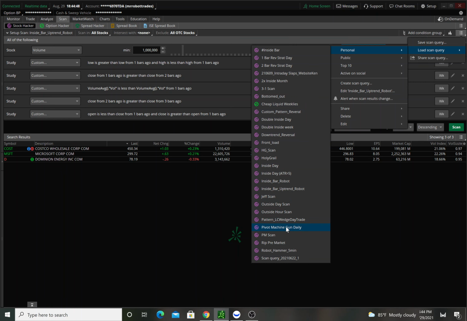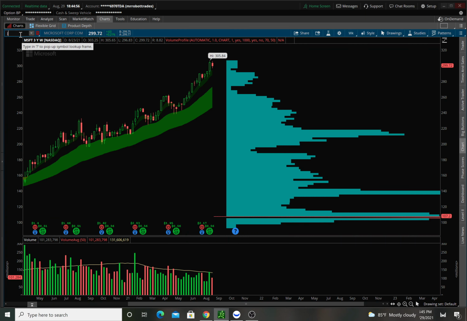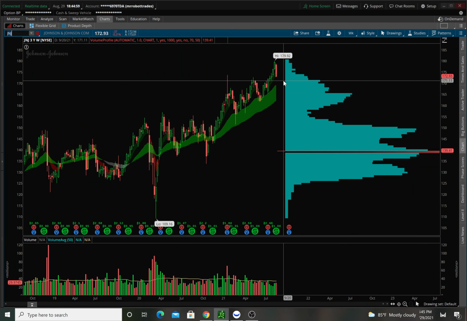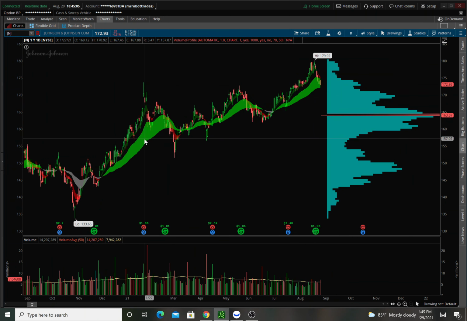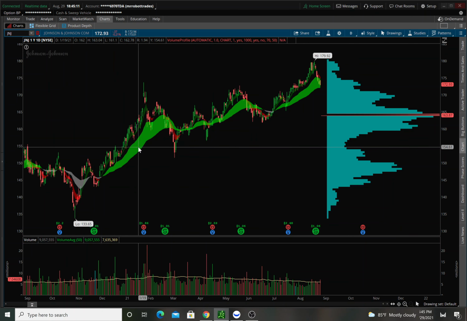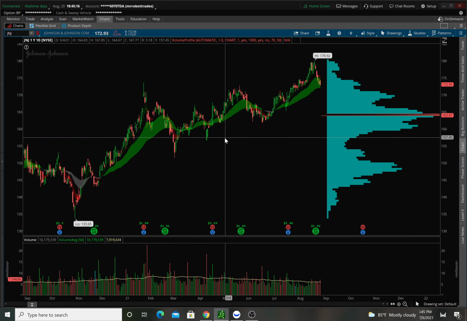Okay, last one is this pivot machine gun. I think J&J was the one that had the best example. So the terminology is from the Strat people, which those videos are really good. Was it this one? Let's see. Maybe. I'm trying to find. We'll look at Costco next if it wasn't this one. I cannot remember off the top of my head. Let's look at Costco. So the pivot machine gun, basically all that is consecutive. If you are in, yeah, here we go.